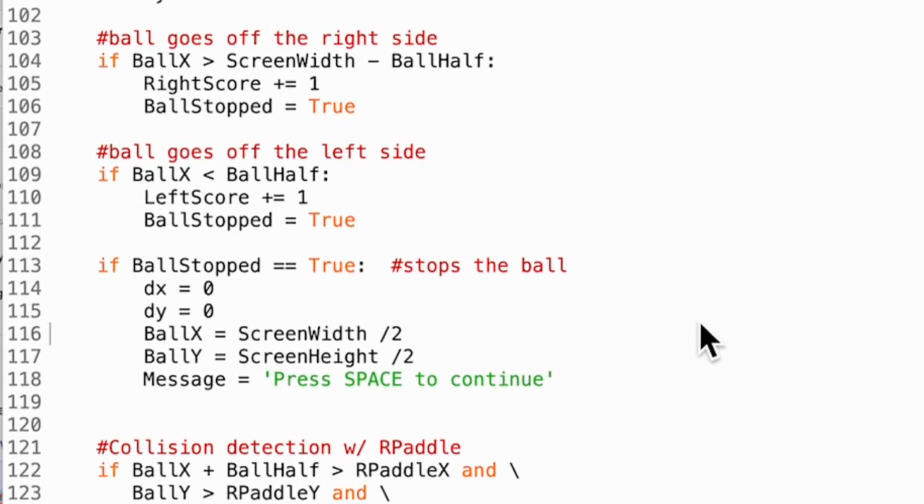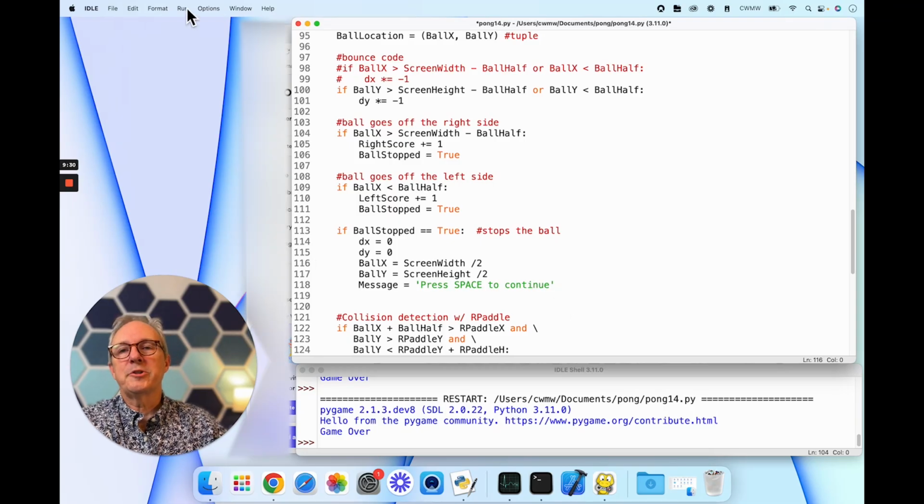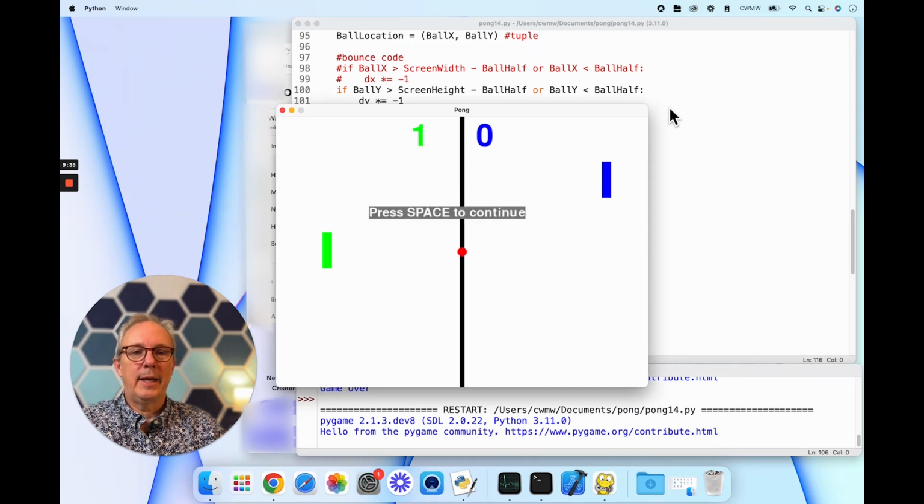How does that look? Let's run that and see what we get. We hit run, nothing's happening, but the moment it went off that side, it says press space to continue, and then we continue, but it's still not doing anything.